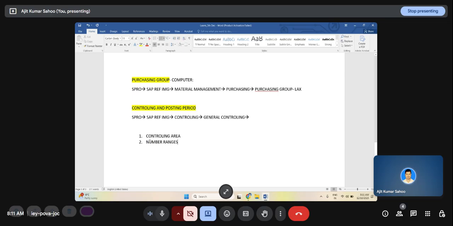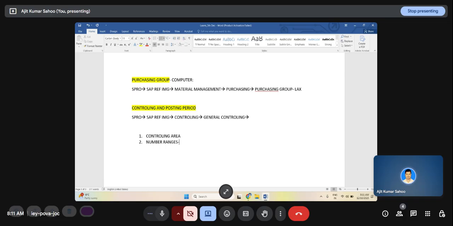If you ask me the definition of a controlling area, I don't know exactly. There are many fields to configure, and there is a logic, so to do the configuration we have to create those parts, and you just have to remember them. What is a number range? Numbers are 1, 2, 3, 4.